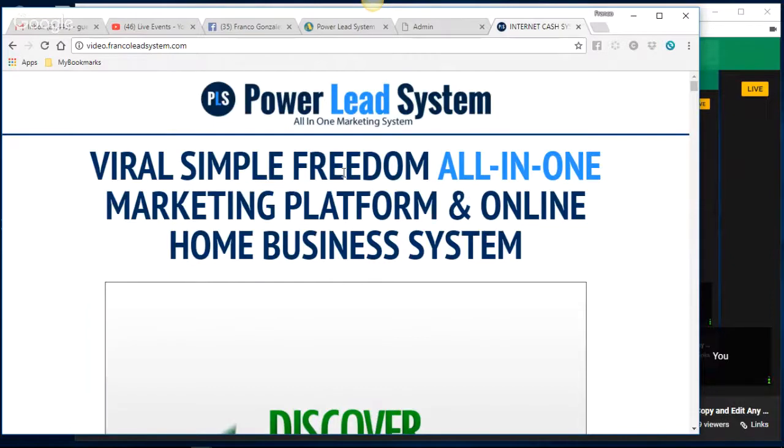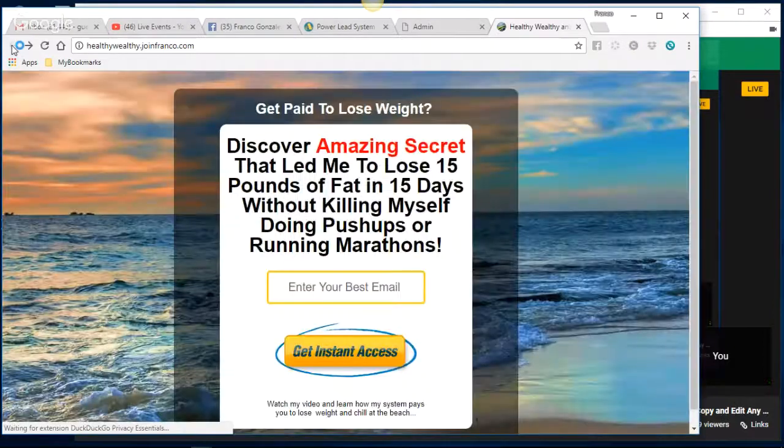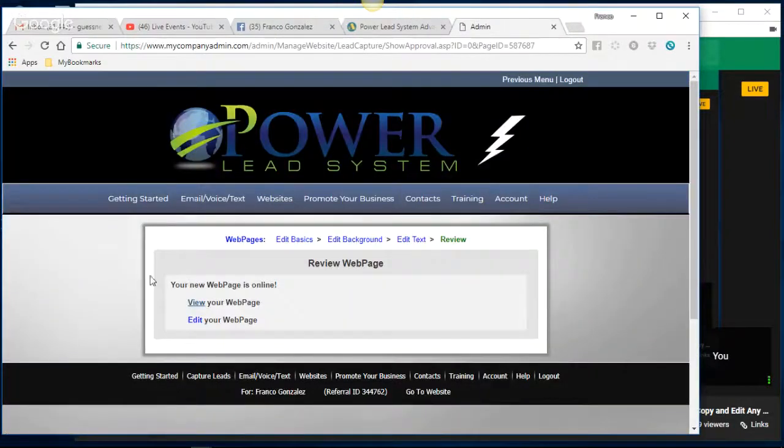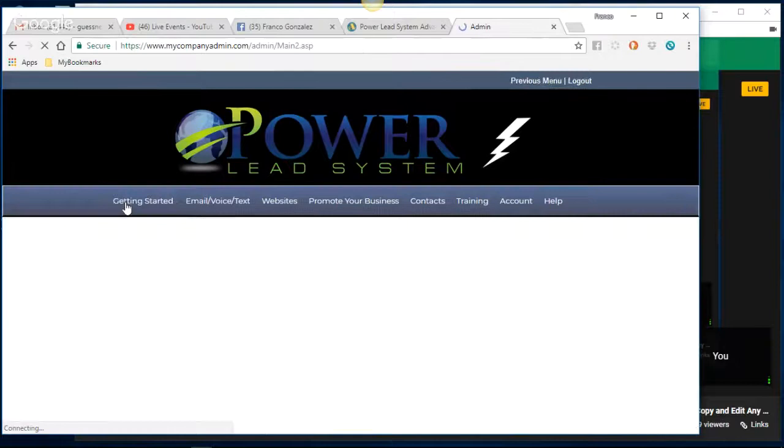Okay, that's what I wanted to show you today, because a lot of people ask in the group, hey, how is it that I can create my own lead capture pages and make my own changes to them? Well, this is how you do that. You make a copy of the page, you rename it, and then you change it in the editor and save it. You're good to go. It's an awesome system, guys. That's just one of the many things that you can do with it.